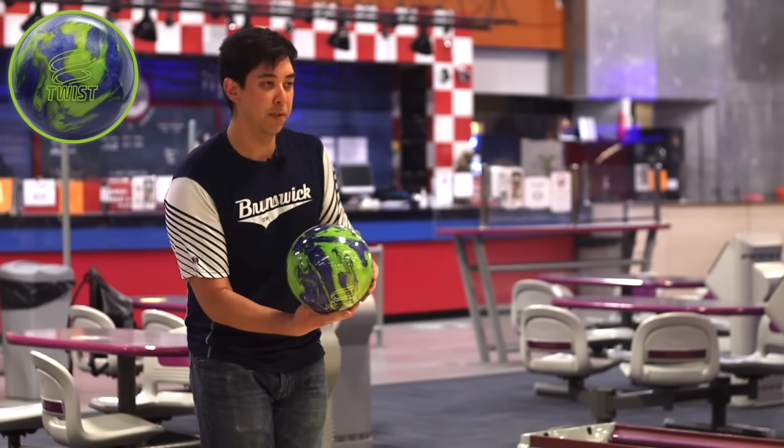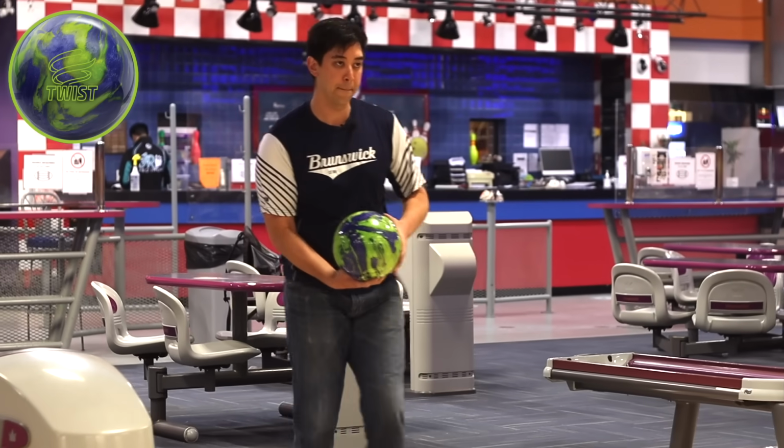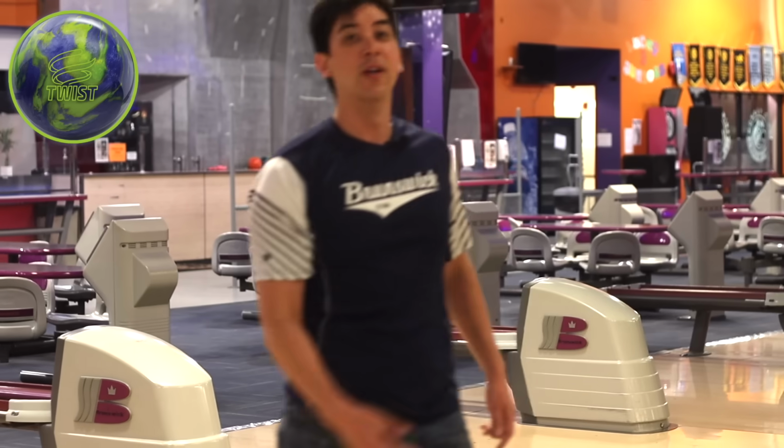When it did break, it was a little bit sharper. I'm gonna move my feet a couple boards to get lined up to the pocket though. 3 boards with my feet to the right to catch the hooking part of the lane sooner. That's a pretty good shot.